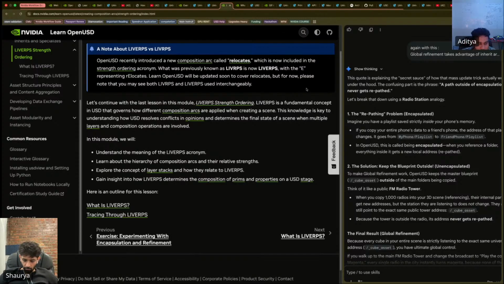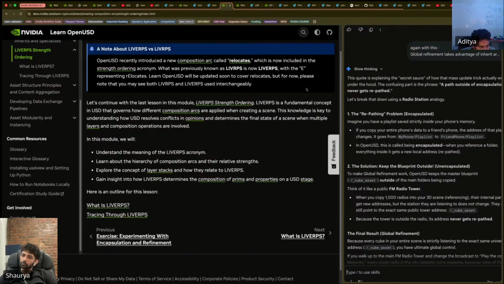That's fine. LIVERPS is the fundamental concept in USD that governs how different composition arcs are applied when creating a scene. This knowledge is key to understanding how USD resolves conflicts in opinions and determines the final state of a scene when multiple layers and composition operations are involved.